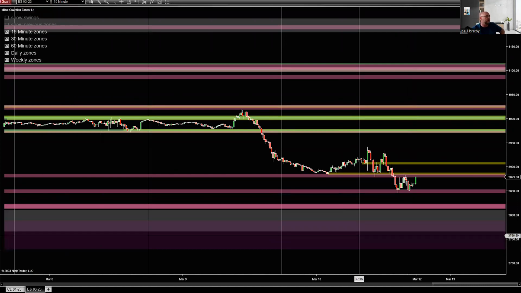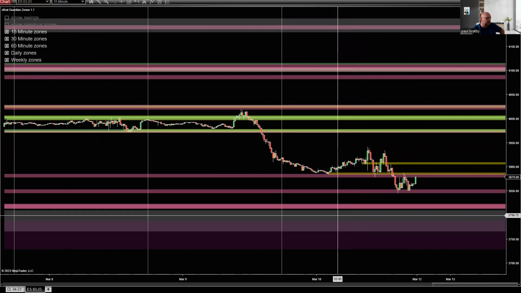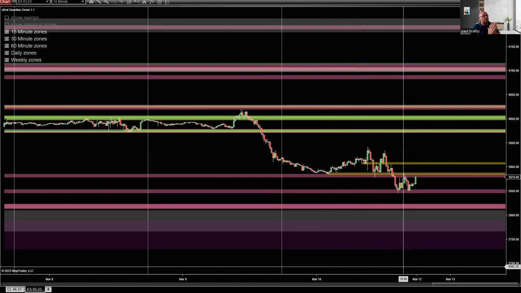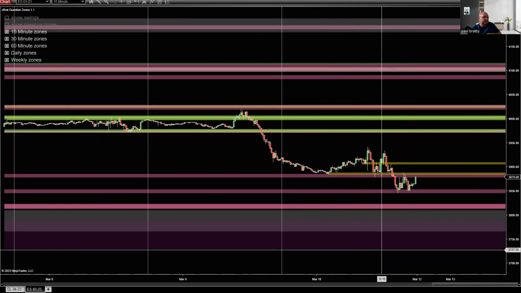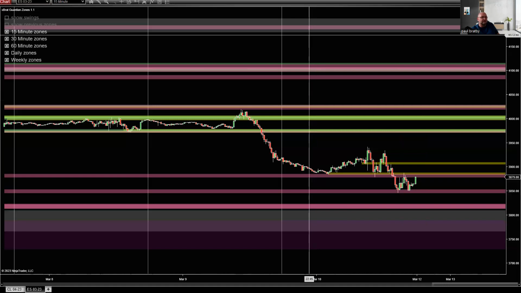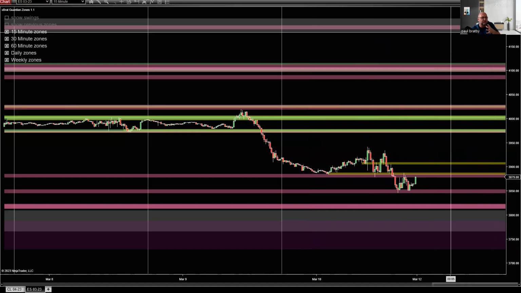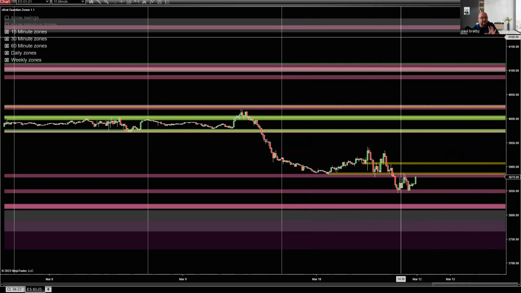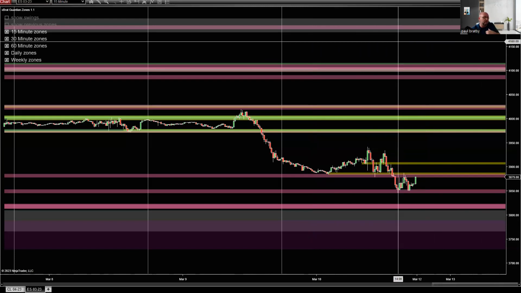So it's also about being sensible. So if we're trading off the 15-minute, when the chart loads up, and the reason why it's defaulted to all of them is so you can see that larger picture. So we can see at the top here, we've got a 60-minute in a daily time. Okay, so we know around 4,200, there's some massive resistance, and we need to just keep that in mind.